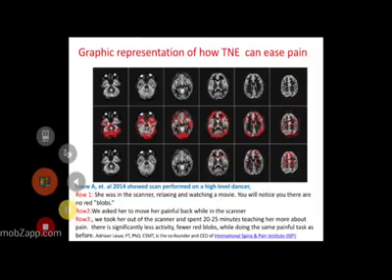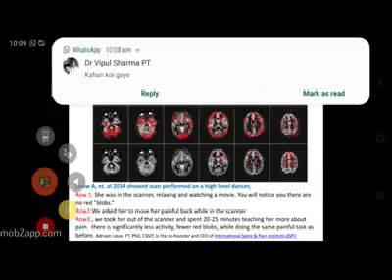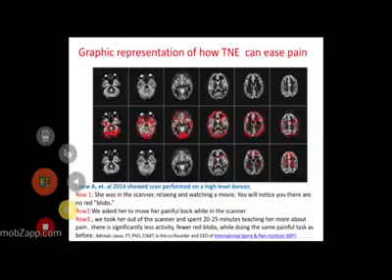What they did, you can see in row number 1, she was in the scanner, relaxing, watching a movie, and you will notice there are no red blobs, no red spots. You can see that there are no red spots in the first row. You can see this? Yes. Now, in the second row, she was asked to move her painful back while she was in the scanner. She was told to bend her painful back forward. And what you can see in the second row is that there are so many red blobs. It's showing that she is in severe chronic pain. She was having a lot of low back pain. She was in pain. Now, this is the second stage.